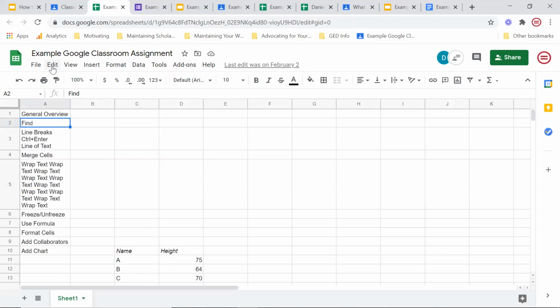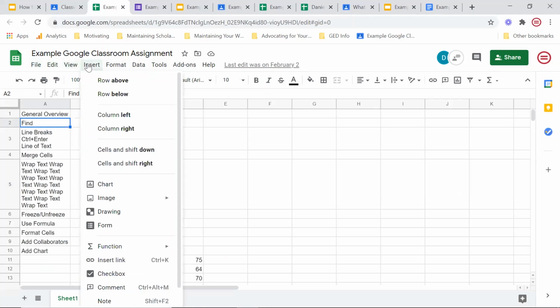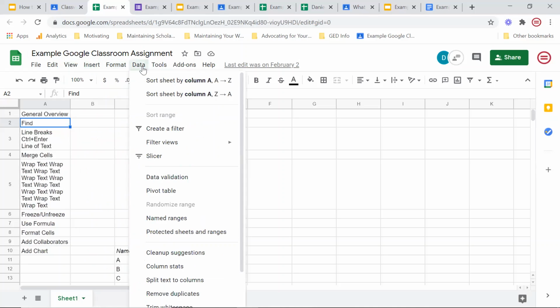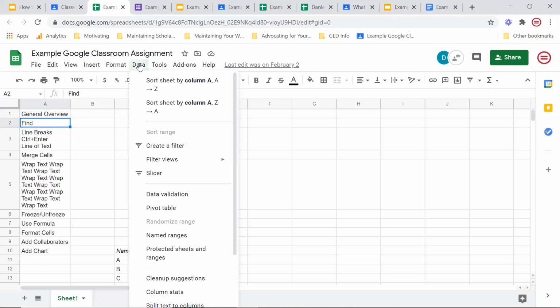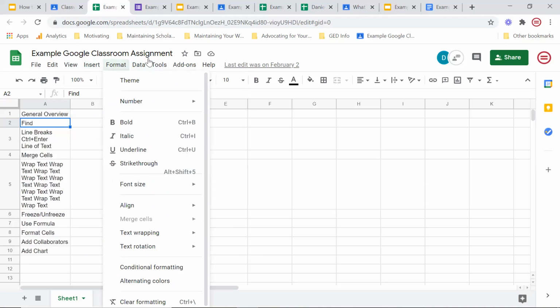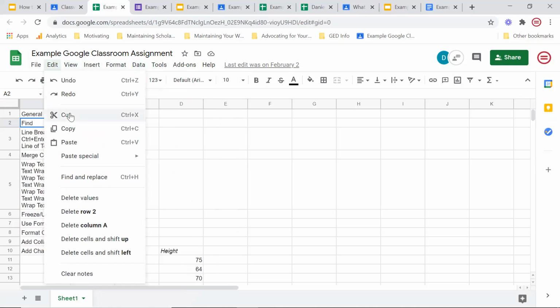So if you're looking for something, you can go under Edit and then Find and Replace.